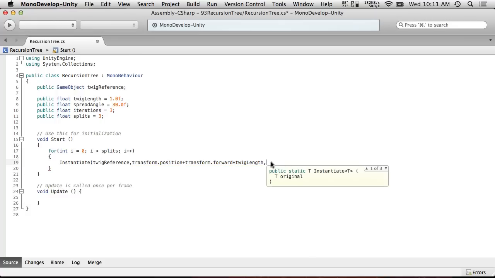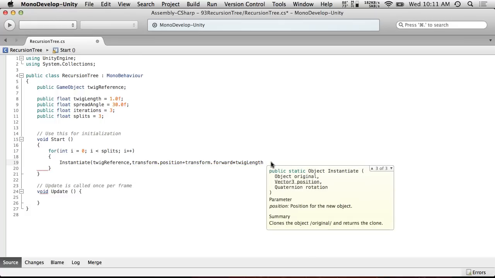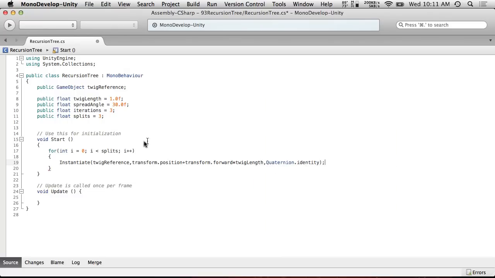And then we're going to need a rotation here. And I'm just going to put Quaternion.identity for right this second. And we'll see if this actually even just works. So this will just create a number based on the splits.